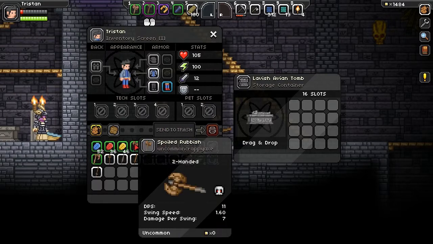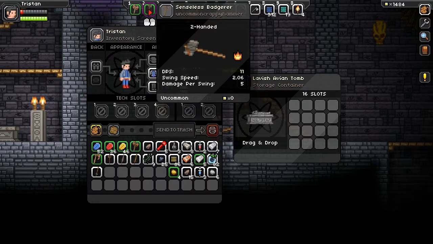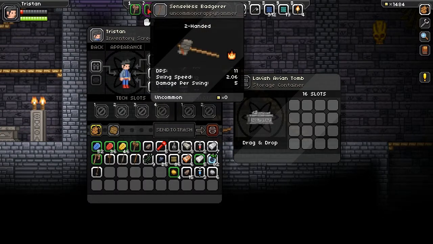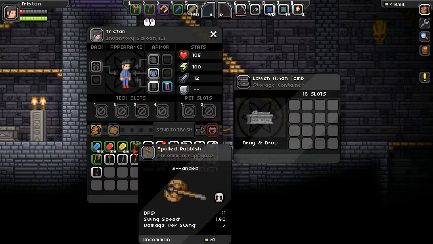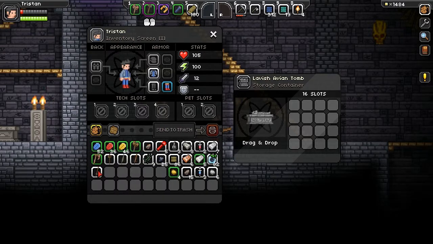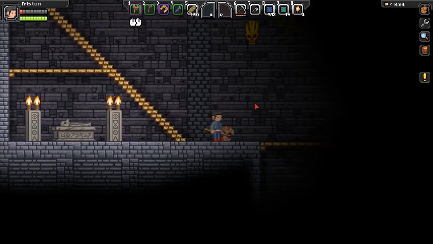Oh my god. Dude, these are freaking good. Okay, never mind. Dude, this one's freaking good. I'm gonna use that. What's this? I think that's the best one. This one right here.